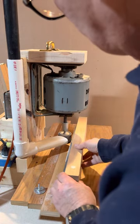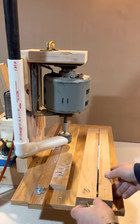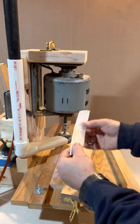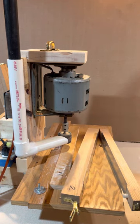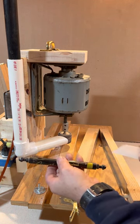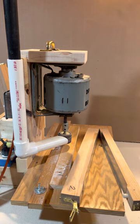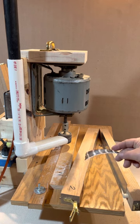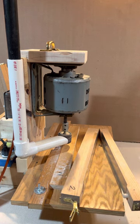I usually run it through a couple of times. There you have it — a nice factory-ground quill. I like to get my quills to a certain thickness because I use the Jerry Hill feather burning tool, and I want that quill to slide right up in there so I can burn my feathers to shape without even putting it on the arrow. Here's a finished feather — it hasn't even been on an arrow yet and I already burned it to shape with the Jerry Hill feather burning tool. That's it — I hope it came out okay.